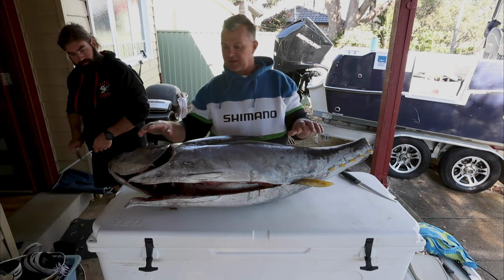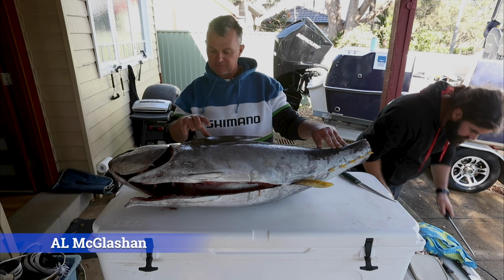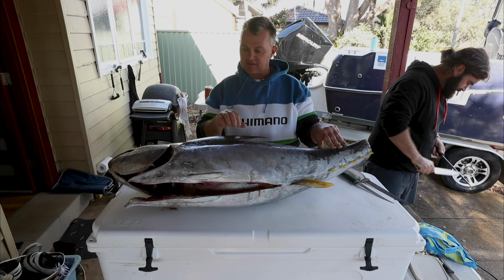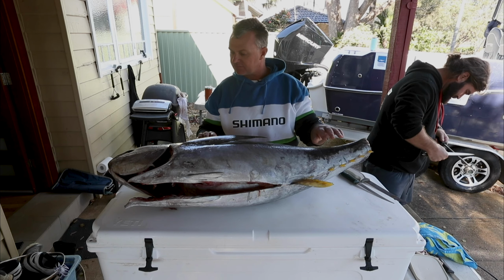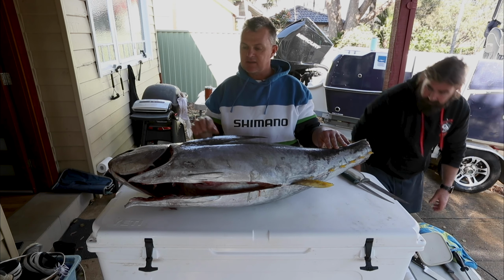Now the first thing is, we want to talk about the preparation. We've got a yellowfin here, about thirty-odd kilos. With a fish like this, unlike your blue eye or your deep water fish, you don't have to worry as much. But because they're semi-warm blooded, the minute you catch it, you've got to gut it, gill it, and obviously dispatch it, look after it, put it out of its misery quickly. So spike it, which a lot of guys do, and then gut and gill it.